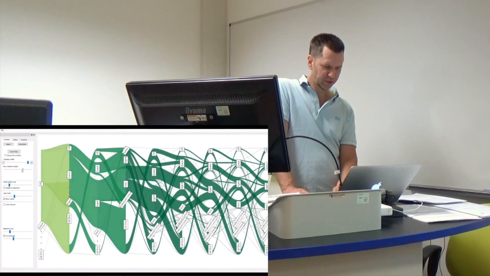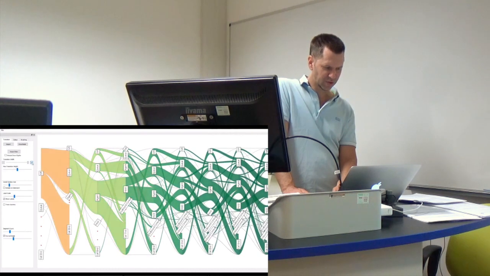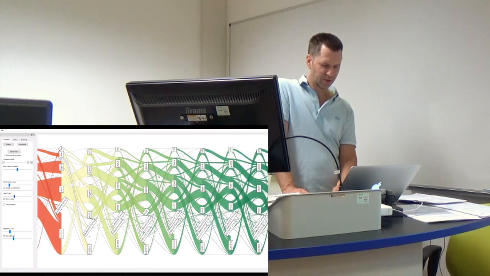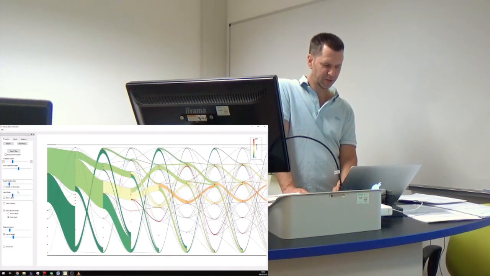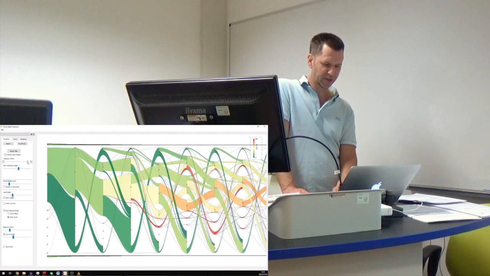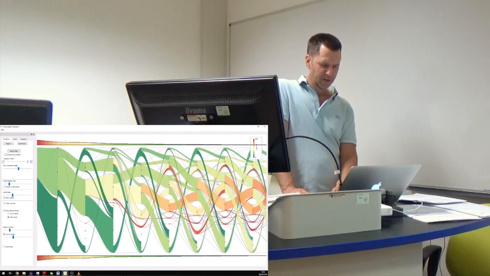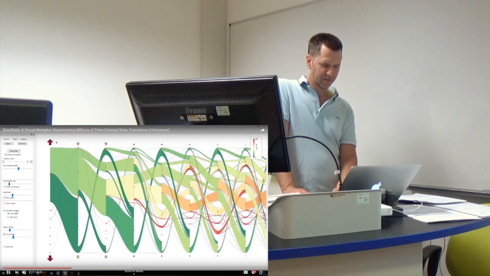And there are several user adjustable parameters. For example, the thickness of the transitions. The color mapping is also modifiable, so what color is mapped to what. And you can scroll and interact with the visualization. You can scroll from left to right to see. These are also frequency indicators, so the volume of calls.